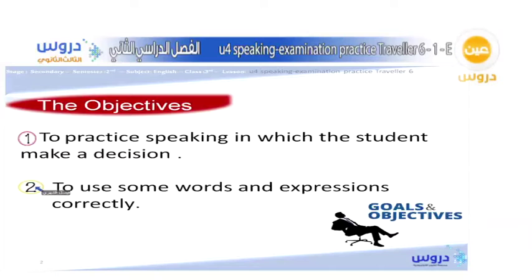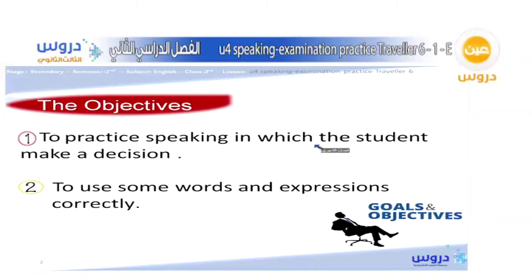We have two objectives for this lesson today. The first objective, to practice speaking in which the student makes a decision. And the second one, to use some words and expressions correctly. So we have two parts. The first part is practice, and the second part is also practice, but mainly on expressions and some words and how to use them in the right way.